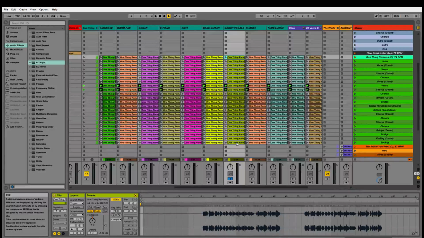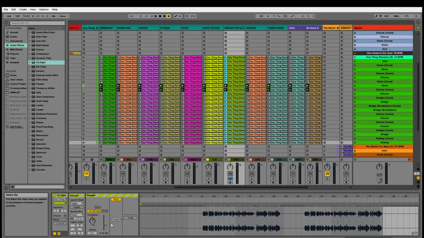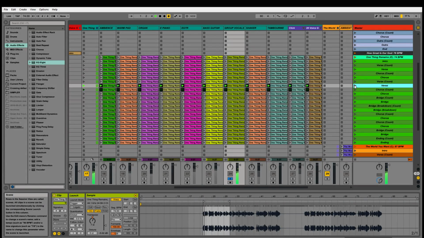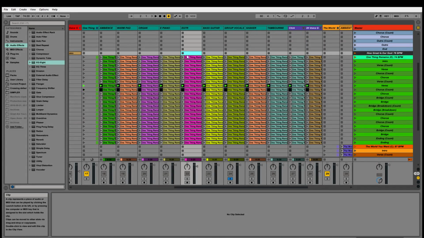One thing you can do to mitigate that is go down here where you have your warping algorithm, and you can drop that down and click Complex Pro instead of Complex. This uses formants to preserve the original shape of the EQ, and so it just sounds a little bit more natural. I'll let you hear that now. You can hear a few artifacts in there, but that is much more useful to you in terms of making your mix and not having those vocal tracks really stick out and sound really unnatural. Another offender on this is the electric guitar, so you can do the same exact thing.